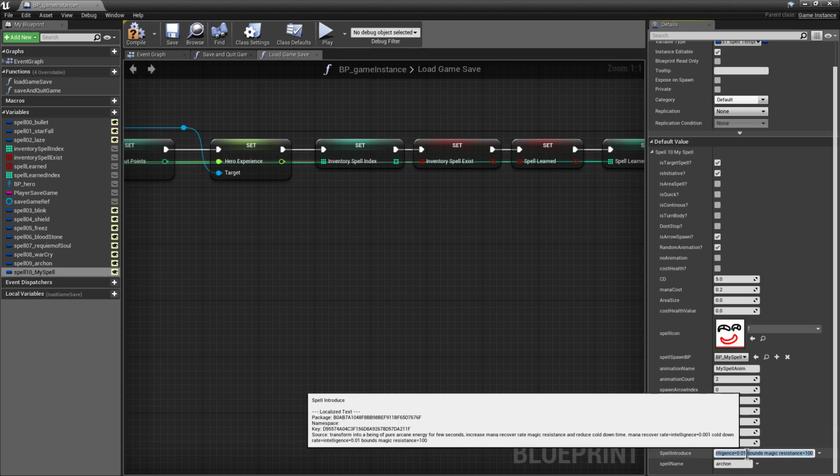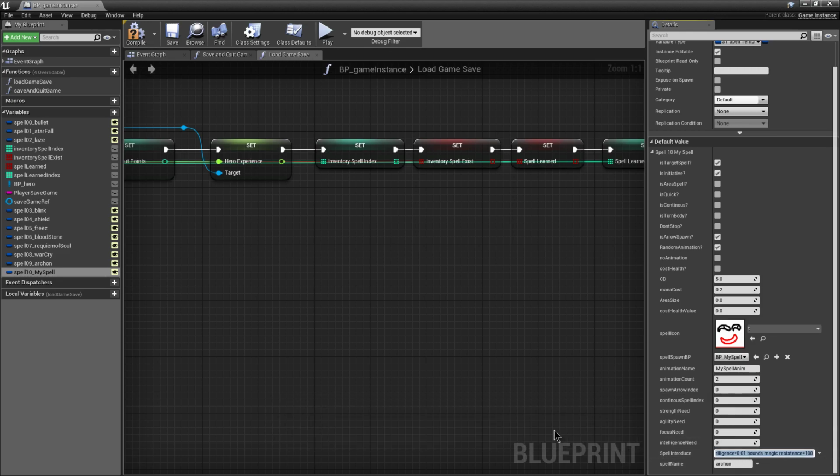This is the introduction of your custom spell, so we just set a custom introduction for your spell. And the spell name. This is your spell name. We just named it my spell. Then save and compile it.